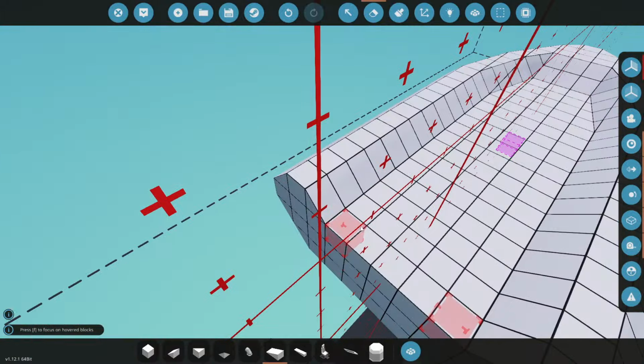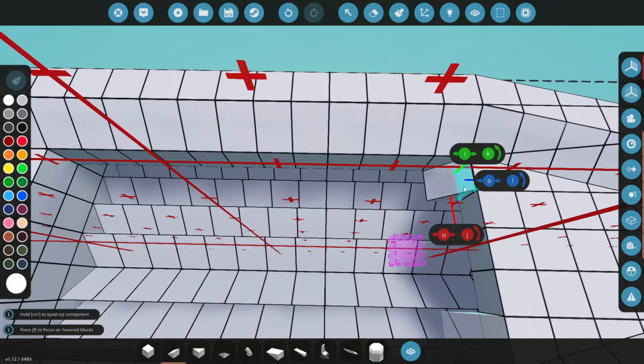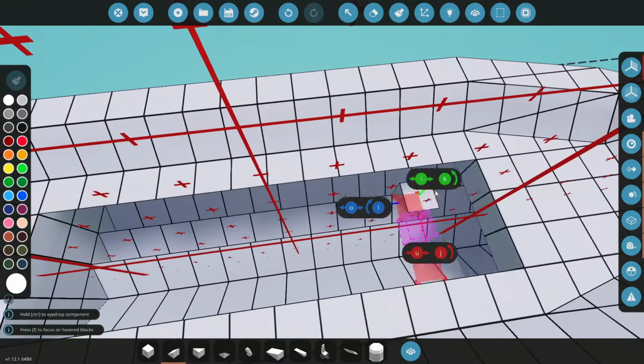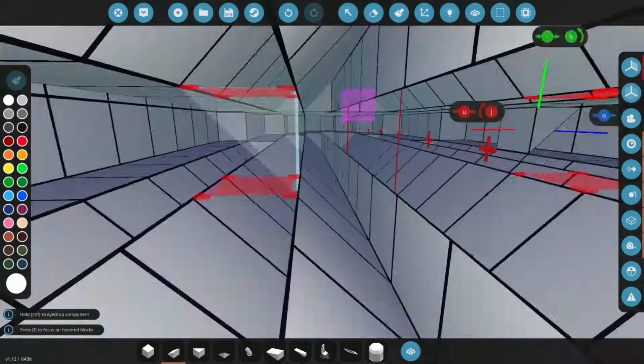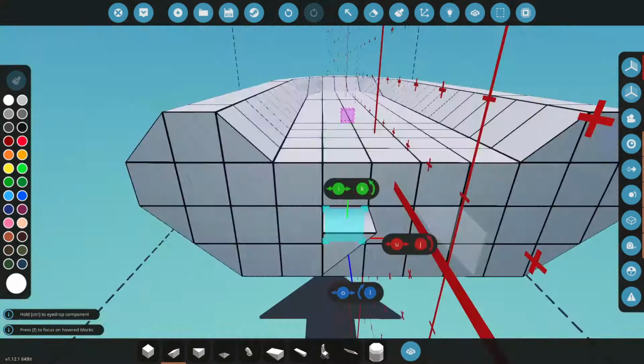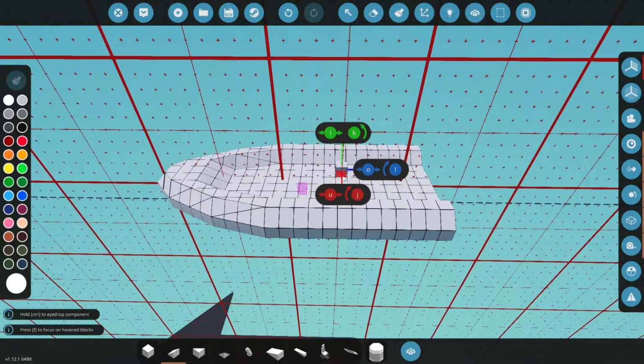The only issue is that this bit right here needs deleting, and actually needs changing into these guys. Essentially what this does is increases buoyancy because instead of being one full block, it's only half a block. And that is much, much better for the build. And honestly, this looks pretty good.